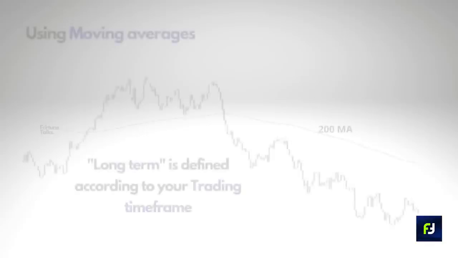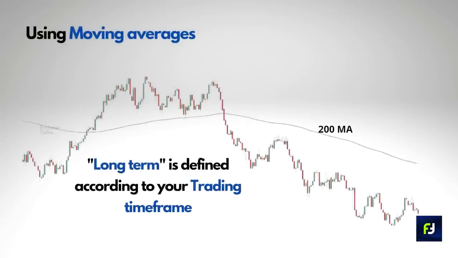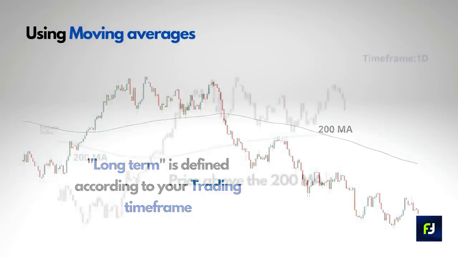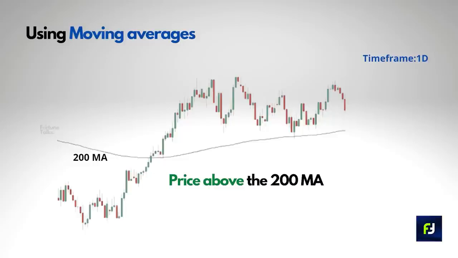This is a simple way to tell you what's the long-term trend on the particular chart that you're trading. Why is it a long-term trend on the particular chart of your trading? It is because you could be using a 200 moving average on a 5-minute time frame. That is not really a long-term trend because it's a 5-minute time frame, right? Likewise, it can be a 200 moving average on a daily time frame. Then that's a pretty long time frame. So it is actually the long-term trend of the chart that you are trading, and depending on what time frame you are looking at. So let's use 200 moving average and 1-day time frame for this particular example.